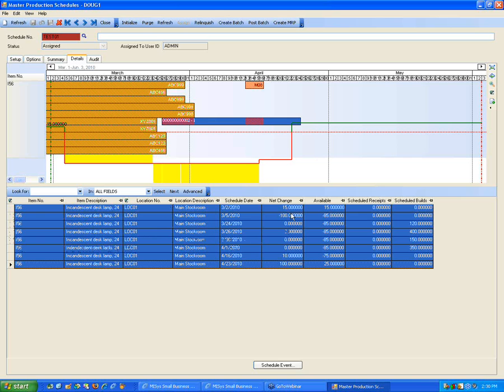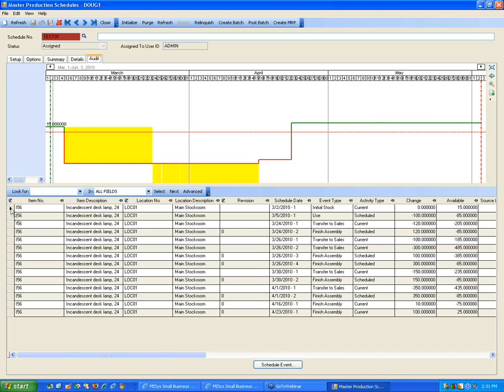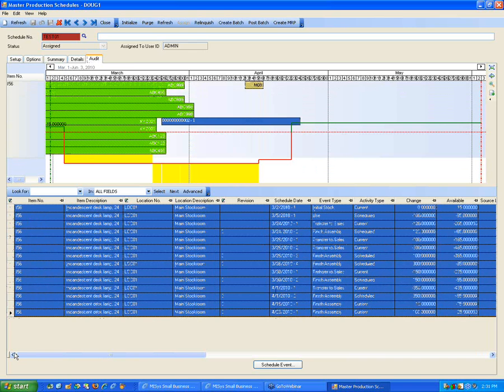Okay, so now I'm on the detail section. I have net change, available stock, scheduled receipts and bills. We're all familiar with those from SAE. But what this does with the graphical display, it's getting detailed with me. Now it's telling me specifically what I've got going on here, the quantities associated with each one of these events. As you cursor over it, it's telling you what's going on with this item. You haven't even gone to the Audit tab yet. But with all these highlighted, let's click on Audit. We get our grid. We're going to click down through. This is what gives us the detail.